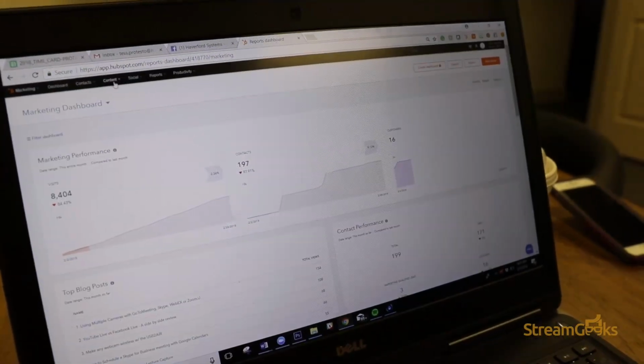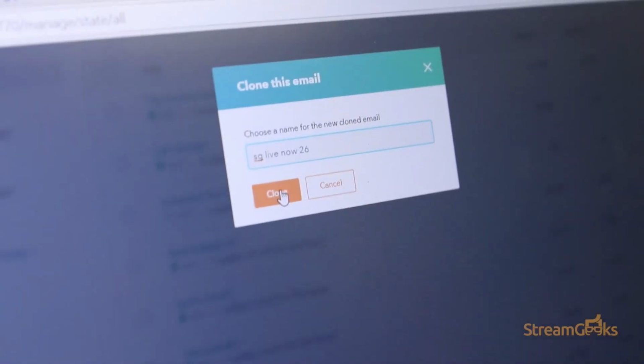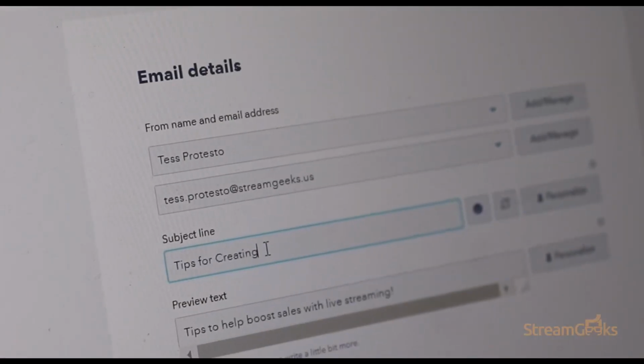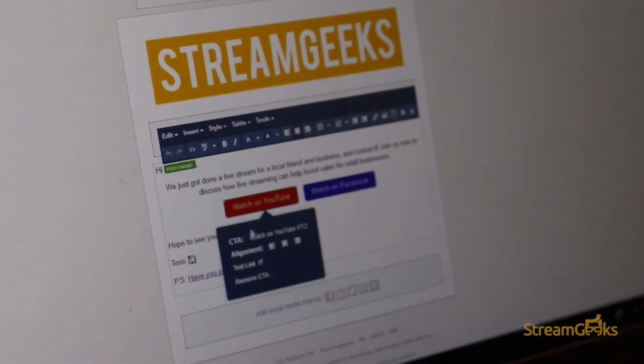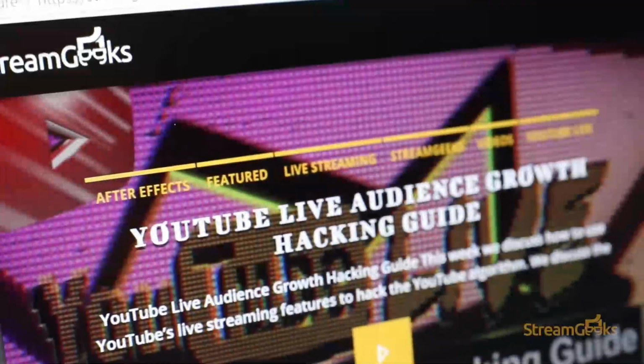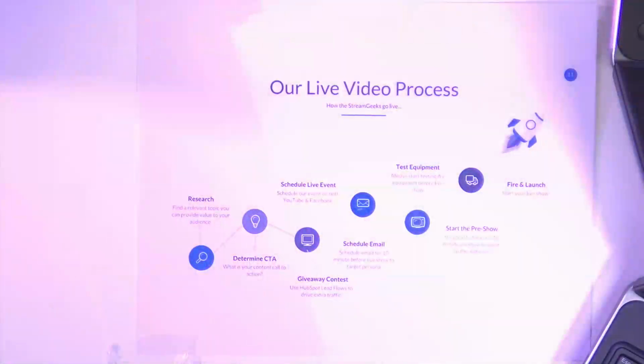You're looking at the interface of HubSpot right now, a sneak peek at our dashboard where we're able to monitor certain aspects and create very specific, tailored emails to distribute. For example, the live show today. Many of you just received an email from me that was formulated on HubSpot in a very specific way.